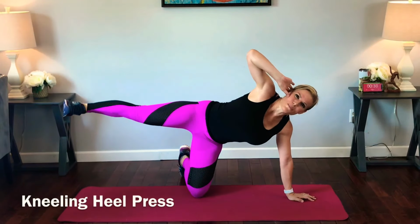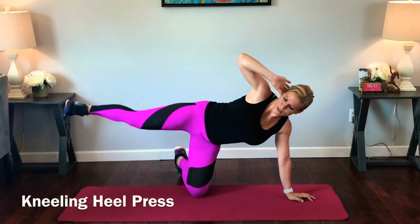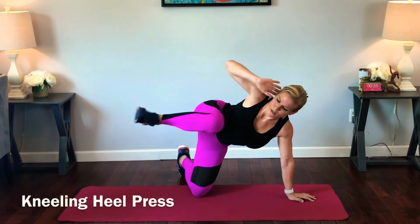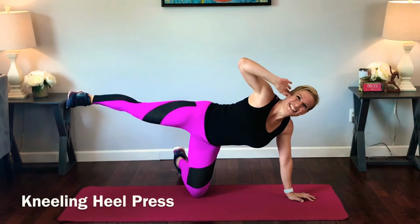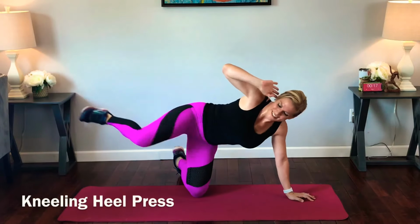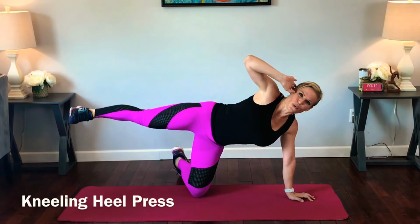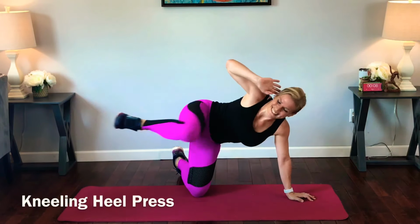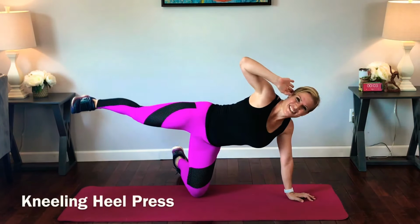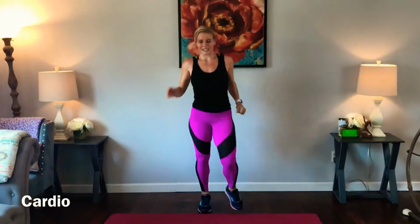Belly stays pulling in toward your back. Doing good, guys. We're getting there. Less than 5 seconds. 2, 1. Good job. Last two exercises.